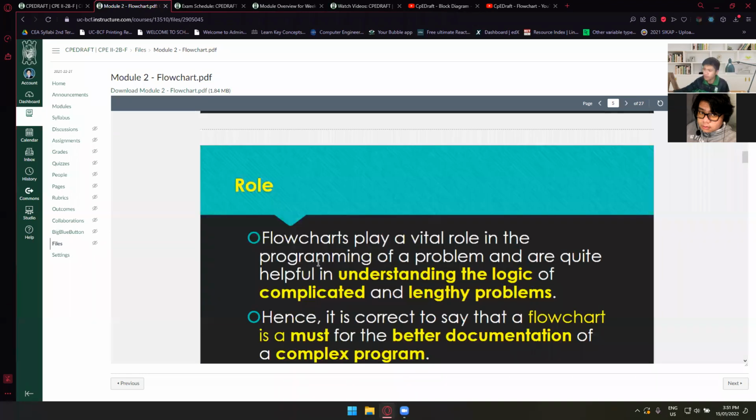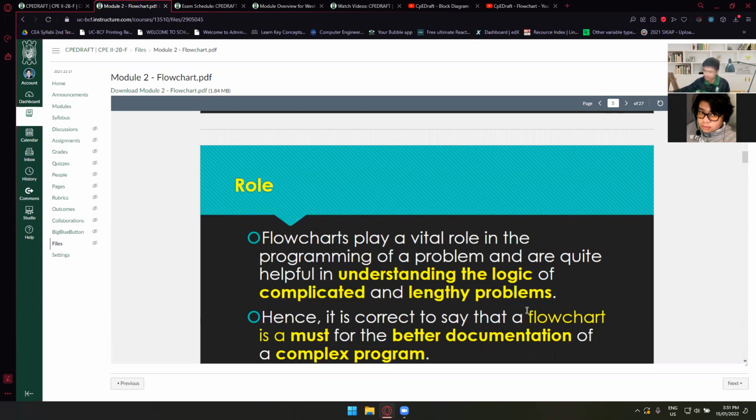Next, what is the role of flowcharts? Flowcharts play a vital role in programming of a problem and are quite helpful in understanding the logic of complicated and lengthy problems. So this one is super helpful, especially if you have complicated and lengthy problems, especially in your, let's say, project design or thesis.